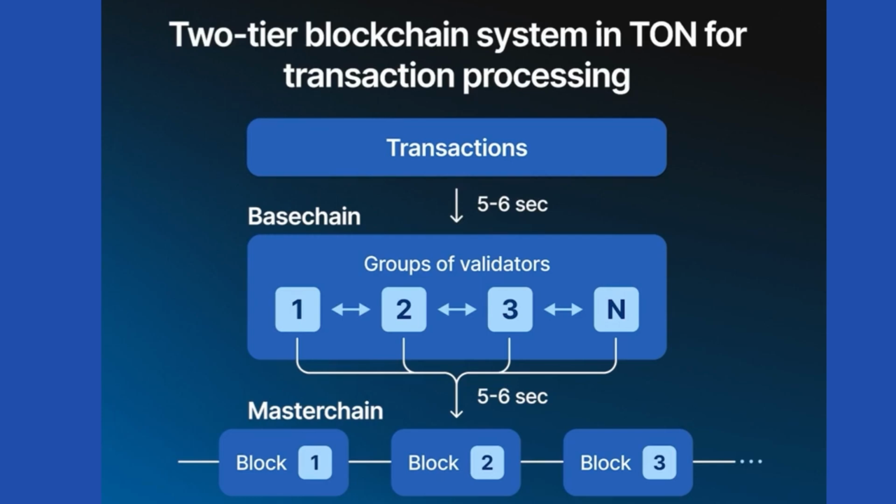So when you process a transaction on the blockchain, this takes around 5 to 6 seconds to be committed at the first hop. And then it takes 5 to 6 seconds to do the same commitment into the master chain. So the total delay to make a globally visible commitment to a single transaction would take around 10 to 12 seconds. And this is just for the initial transaction. Then, if the transaction creates a long chain of messages, those could be routed, and sometimes they could go in a single block, sometimes they could span multiple shards or separate blocks. So if you're only interested in the final transaction, then they could take much longer.